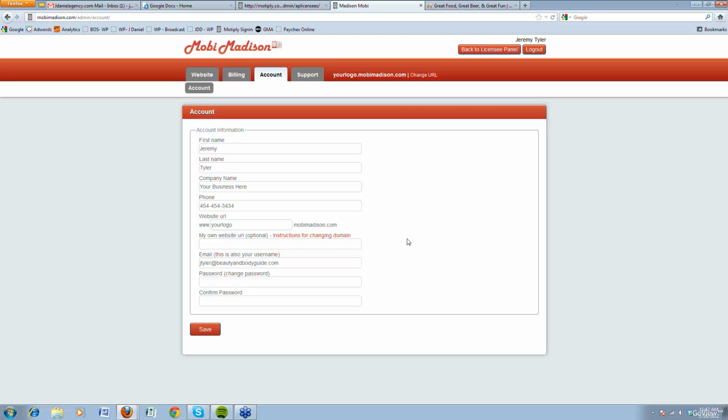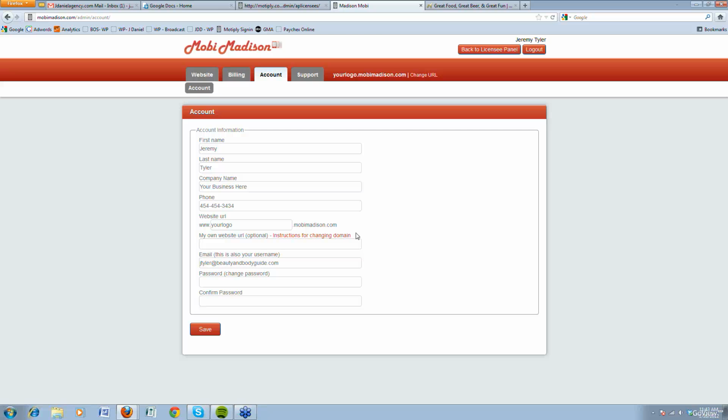What you could change here is you could make this a regular domain, but if you have that redirect code in place, this is not going to do anything with that redirect code. You still want that in place. This is just going to change the URL that the mobile website is built on, and when you go to Great Dane Pub, it'll redirect to this URL, whatever you have in here.